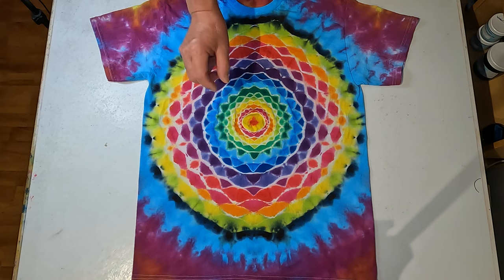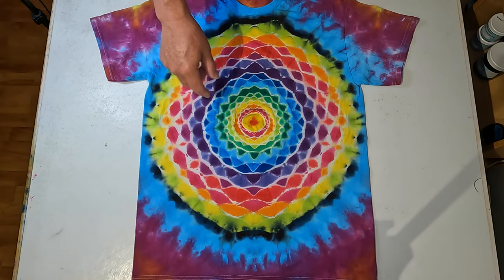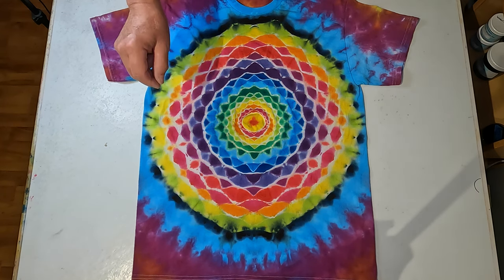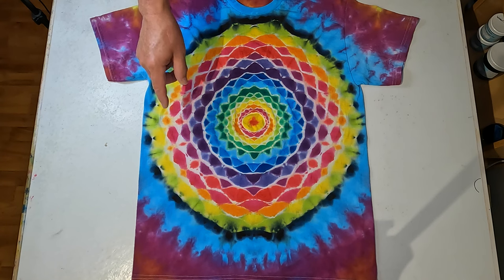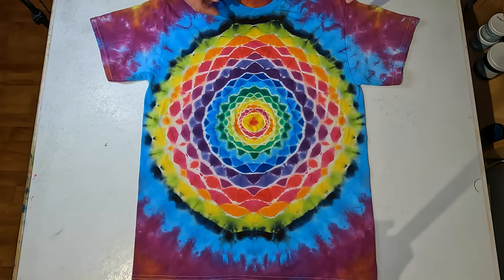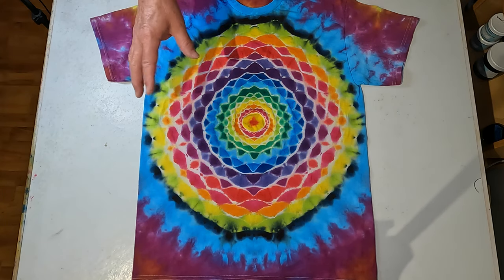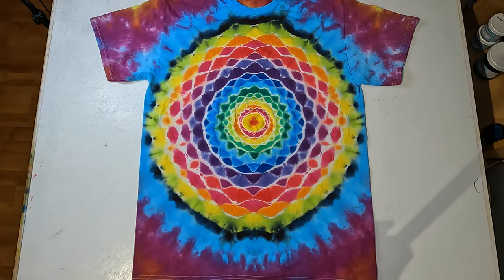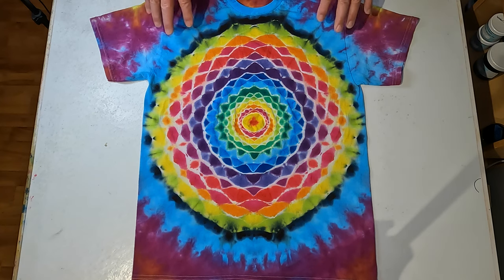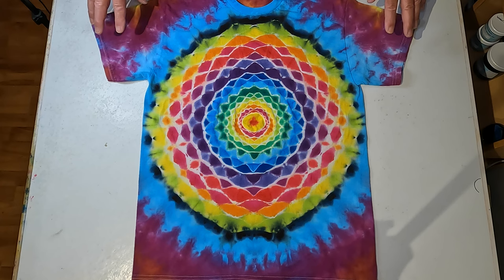Like I say, toward the inside, they're smaller. And so obviously I was able to get enough dye in. But when you got out to the very outside edge, I could have been a little more generous and probably still not had colors bleed one into another. So that's kind of on me, but it's something that you got to judge for yourself. But still, it doesn't ruin the look of the shirt. I think this pattern came out really nice. I love all the colors around it. I think the turquoise and amethyst around it looks really good.